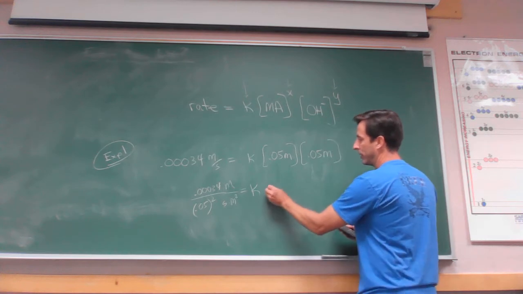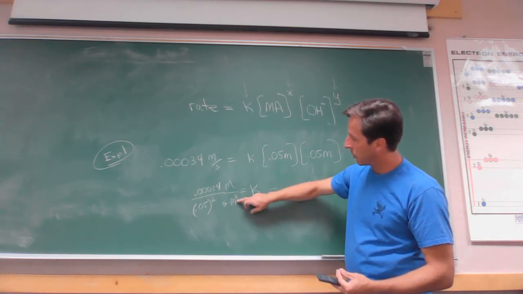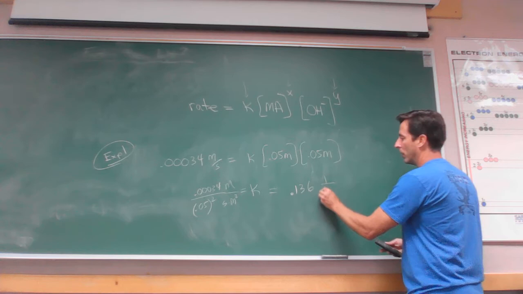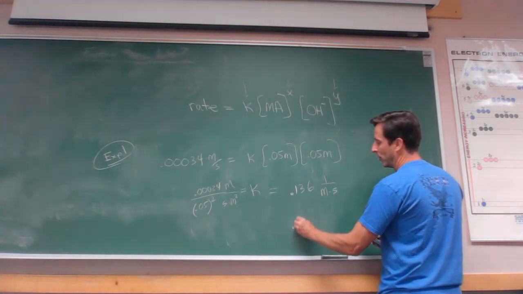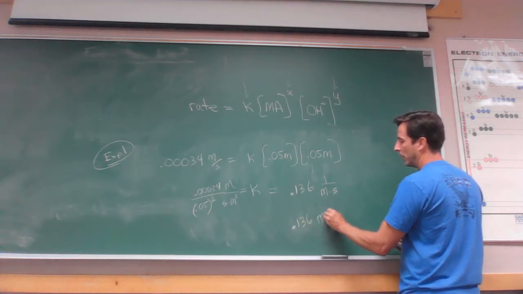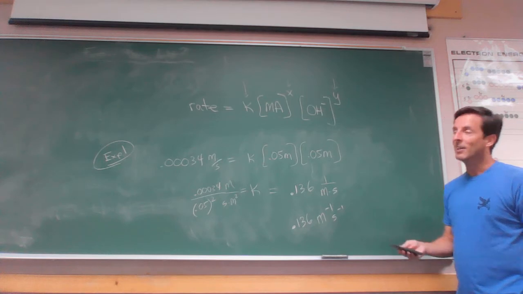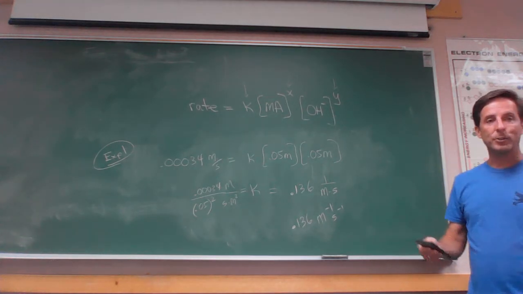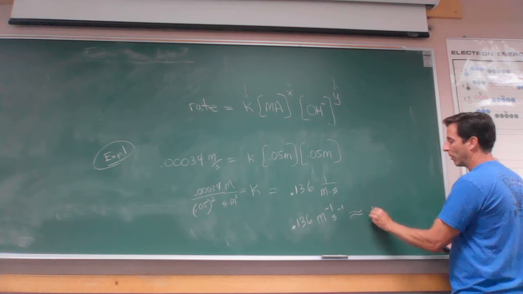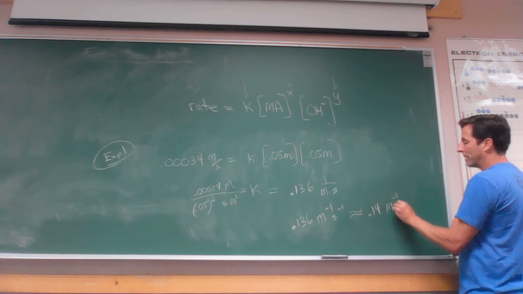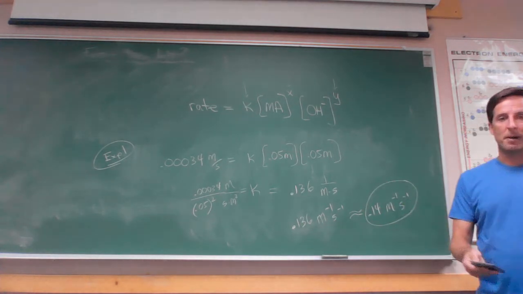I got the K equals 0.136, and then molar over molar squared is going to actually become 1 over molar times seconds, which again, sometimes they might write that 0.136 molar to the minus 1, second to the minus 1. All right, now, last thing, I think all the numbers in the problem were pretty much 2 sig figs. So I believe if you check the slides, it actually has this as 0.14 molar to the -1, seconds to -1. Okay, that's my value of K from the first experiment.